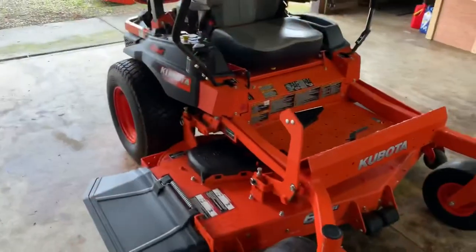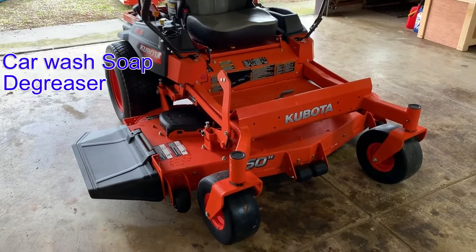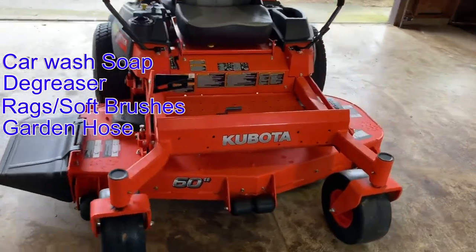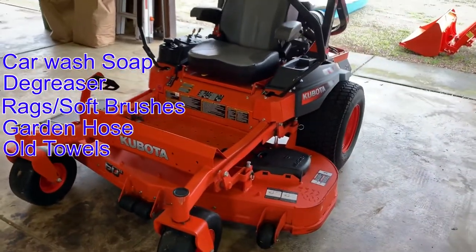clean it up first. For this machine, I just use some standard car wash soap, some degreaser, rags, and soft brushes. I use a garden hose, I don't use a pressure washer, and I towel dry it with some old bath towels. It's much more pleasant to work on a clean machine.